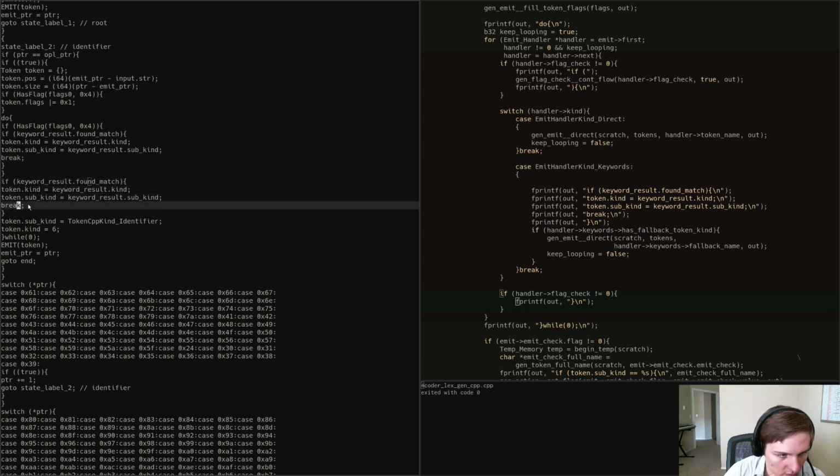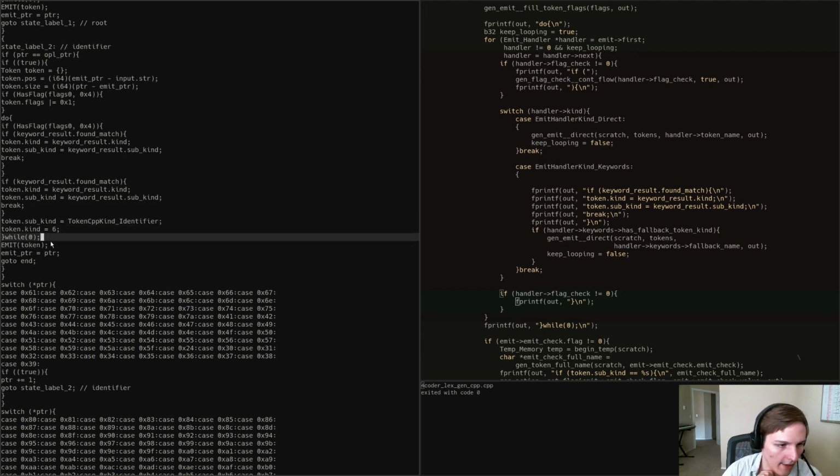It won't potentially change the result, and it won't finally do this one. And if this one triggers, that break will skip over this too, so whichever one goes first will win the day. At the end, there's always going to be one that wins no matter what and doesn't need to break, and then we're done, right? Finally, we'll have to figure out how to emit a token once this is all done.